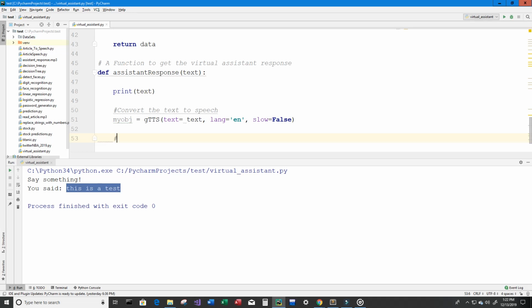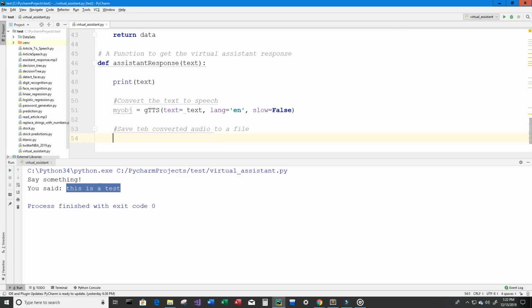Next, we're going to save the converted audio to a file. So let's do that here. Just type my obj.save, and we're going to give this audio file a name. So I'm going to call it assistant underscore response.mp3. So it's going to be an mp3 file.